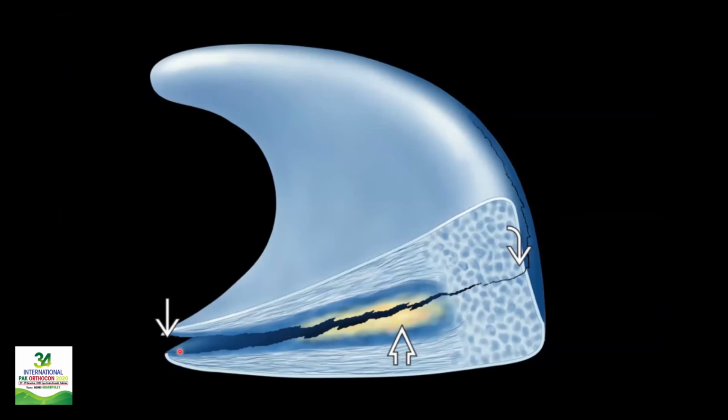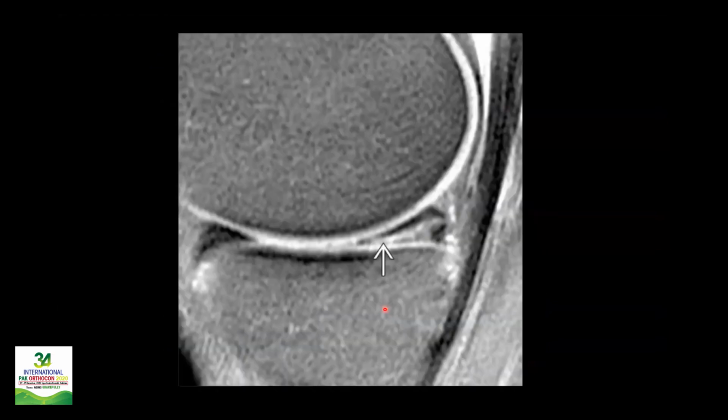So it's going to extend, might be from medially or could be from the center, and extending all the way to the periphery, or can stop anywhere. And this is going to split the meniscus into upper and lower parts rather than into medial and lateral divisions. This is an image of a meniscal tear of the medial meniscus. You can see that this defect starts from the inferior surface of the meniscus and extends all the way to the periphery, splitting it in half.